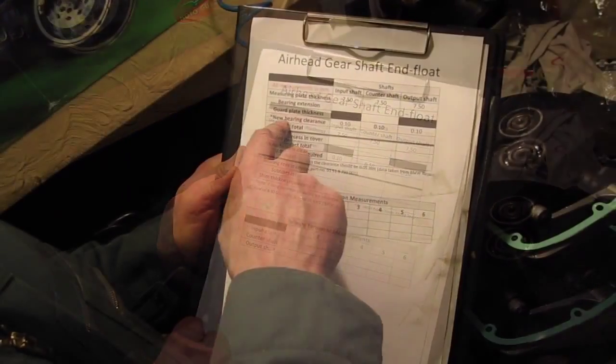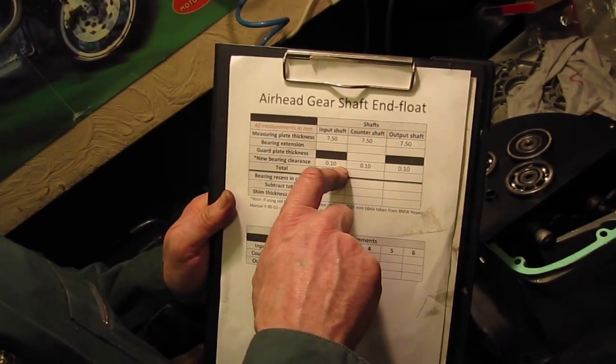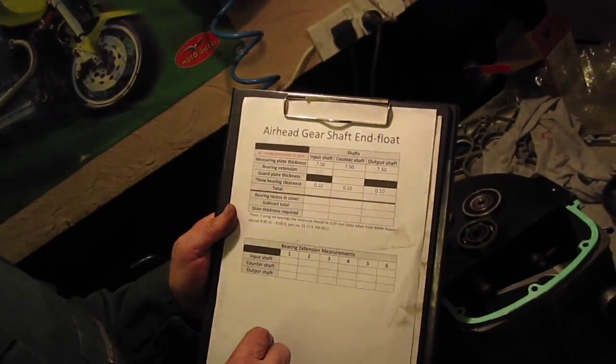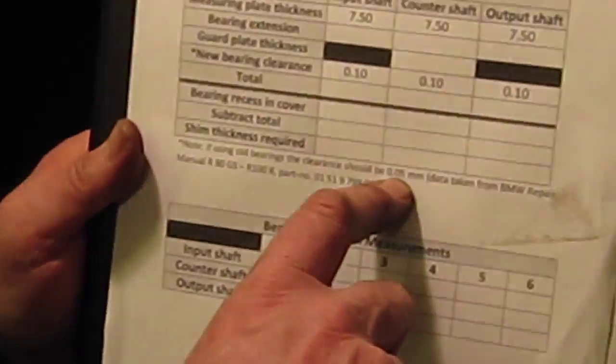The other thing I know is what the bearing clearance should be, which with new bearings should be 0.1 millimeters, a tenth of a mil. If they are old bearings that you're putting back in, then the clearance should be smaller, and it should be 0.05 of a mil. So that's that. The rest of the data we've got to actually measure and put in.